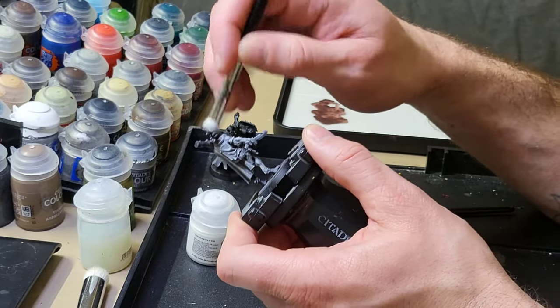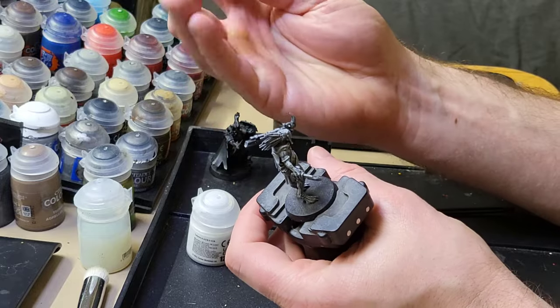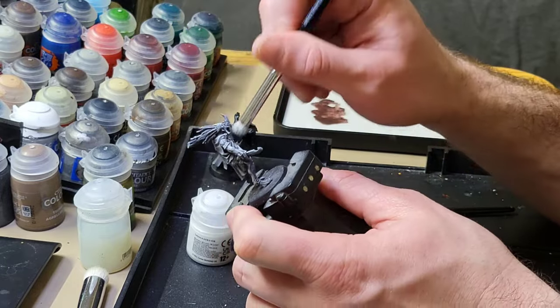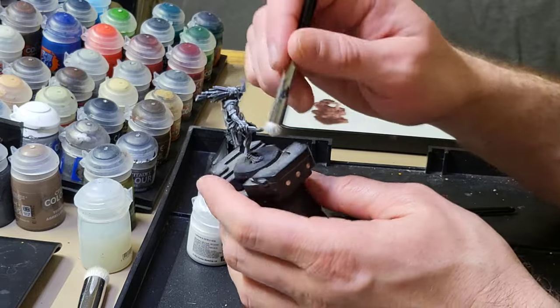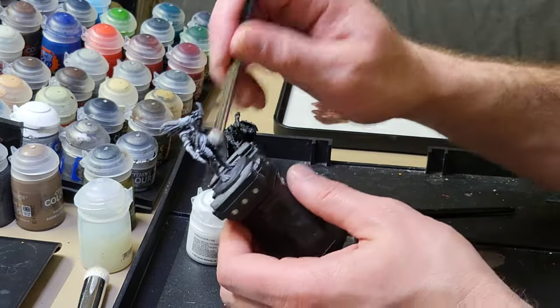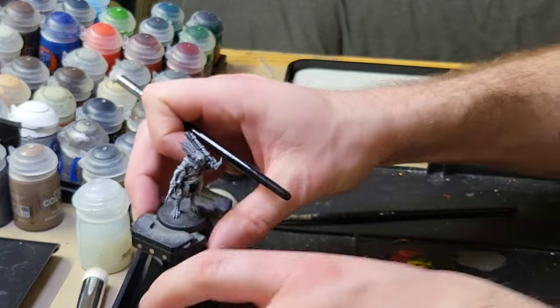I know you can use a makeup brush, but you want that rounded, soft tip to get your dry brush. And they've got quite a nice feel to them, in all fairness. But yes, this is what we want to be doing, okay? Just stippling, stippling, stippling. Stipple, stab and dab, whatever you want to call it.